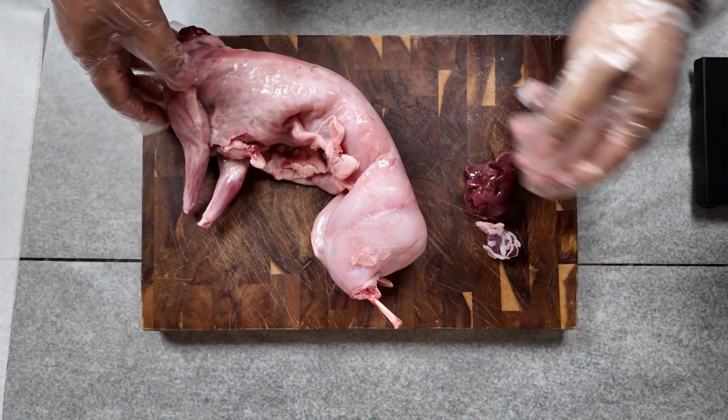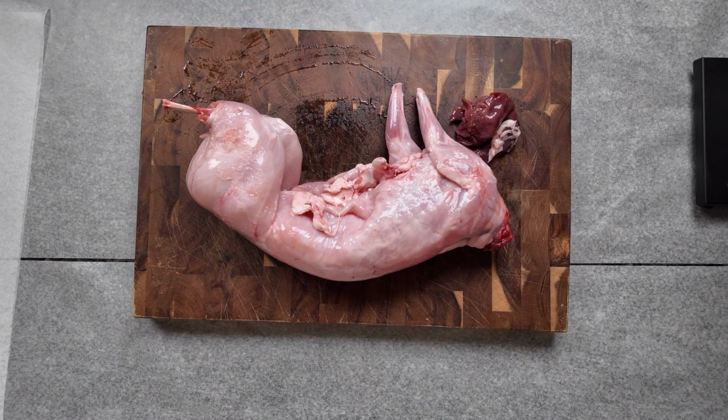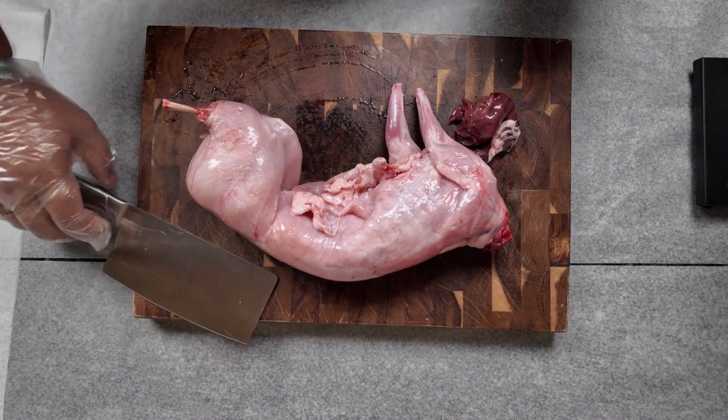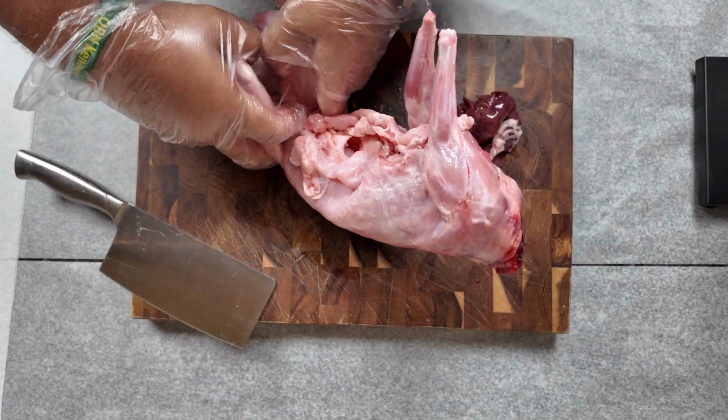All right, guys, today we're feeding rabbit and chicken. First, I'm gonna start out with a rabbit. I'm gonna make sure we chop it up into smaller pieces because I am gonna put it in a grinder. Some of you are probably gonna be saying, what do you mean grinder?